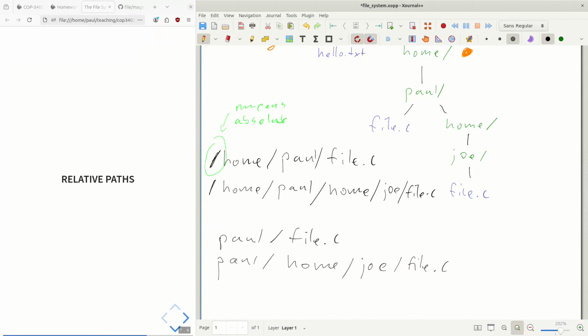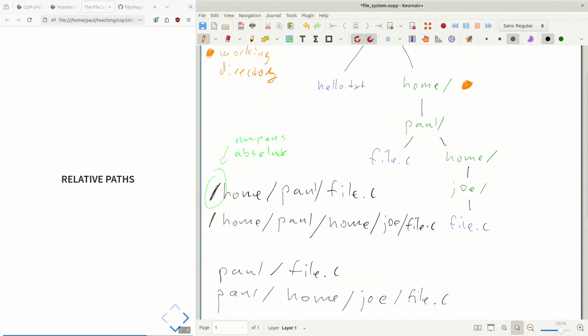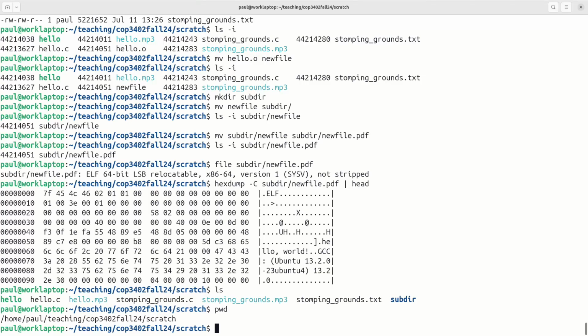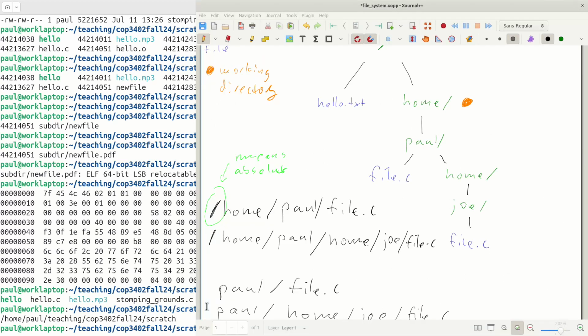You may question why you have a working directory. Let's leave that aside for a second. If you don't specify a forward slash at the beginning, the operating system will still be able to find what file you're talking about uniquely, because it will just take the current running process's working directory, for instance, this path here that the shell is in, and it'll refer to the file from that working directory.